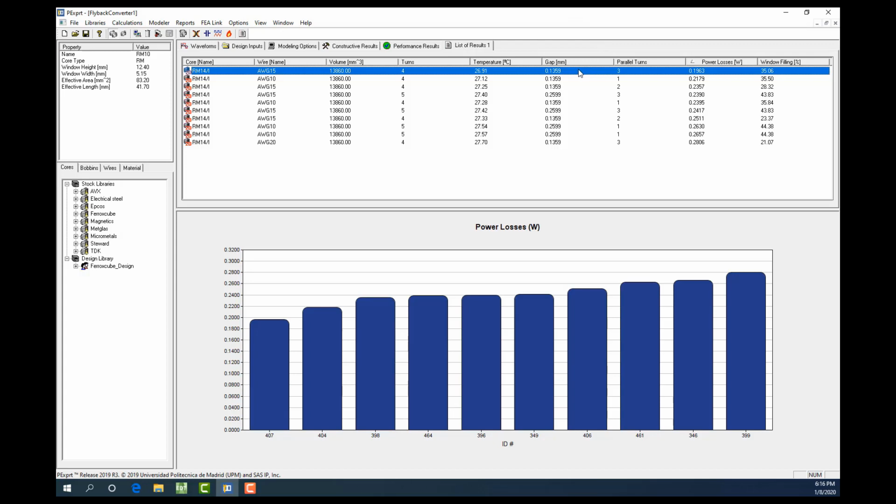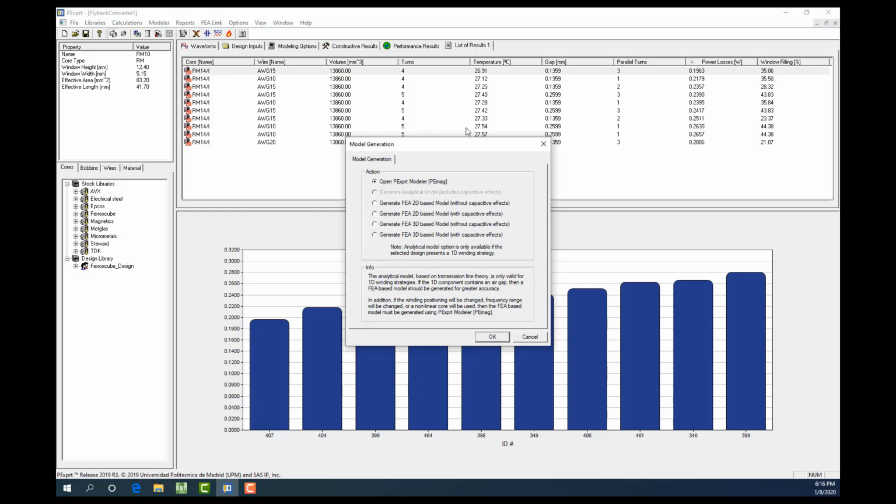So here I selected this design from the PExpert with the least power loss. To generate the model, instead of generating the FEA 2D or 3D based model directly, I always prefer to open the PExpert.